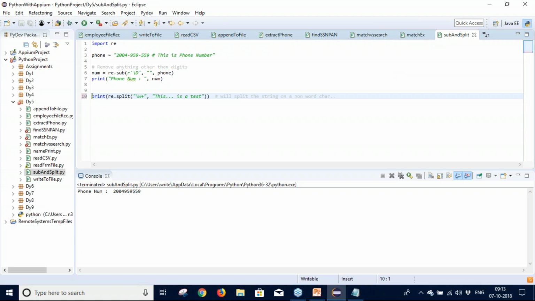Now let us have a look at the split function, which can work with regular expressions. We say re.split, we provide the pattern based on which we want to split, and we say this is the string. This pattern represents anything which is a non-word and occurs more than one time.